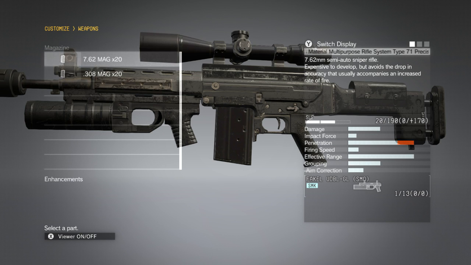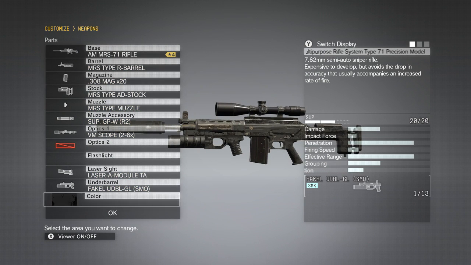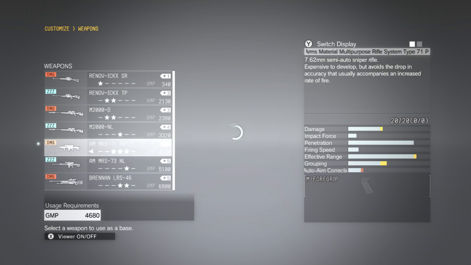But I wouldn't bother. The .308 round, I think they're like Magnum rounds. I'm not too sure, but they're pretty beast. You see the penetration there. They'll go straight through anything. Even if armor's on the kneecaps, that kind of stuff, it'll just go straight through. Knock those dudes over. And the rest is just all up to you. So this weapon, that one there.